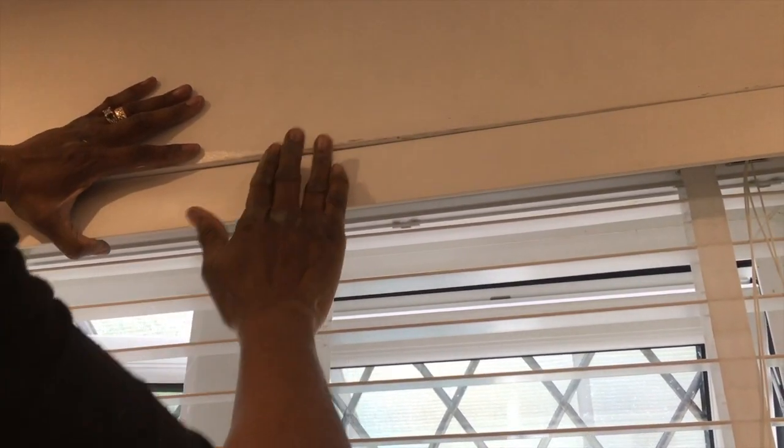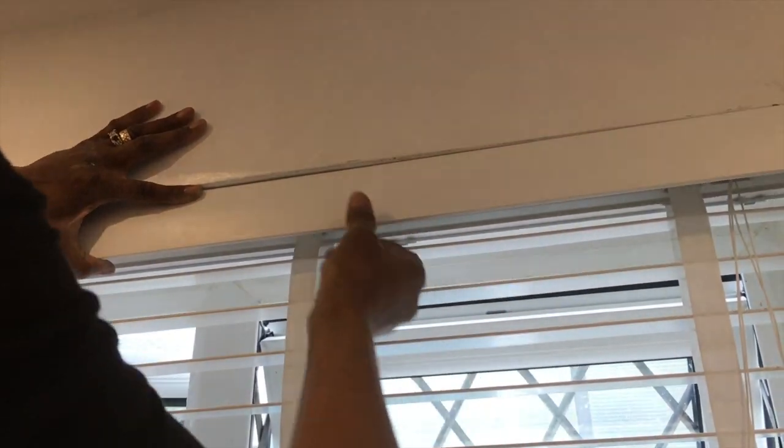Right, squeeze it up as close to the wall as you can, because you can actually put this in down and it will still take it. So it's a matter of just keep on until you get it to the place that you want it, and just clip it, making sure that these are in place actually. There's one there.